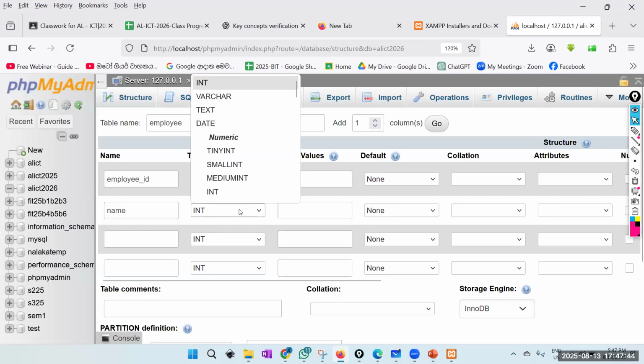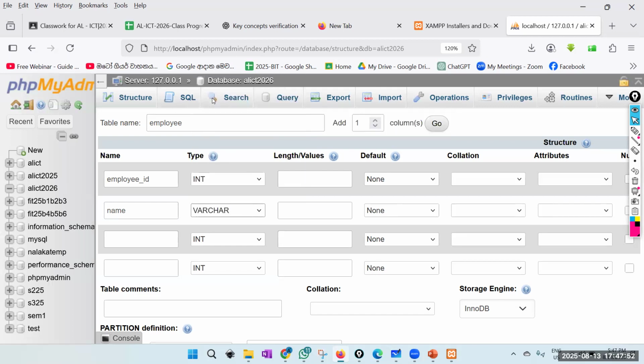Name, of course, is not integer. I usually go for varchar. You can use text also. Varchar, variable character, is the standard data type in MySQL. But if you go for varchar, you must give the width. Always, it's a must. Something like 20 characters. There is a maximum number of characters you can enter for the name field. If you feel this is not enough, increase it. That's fine, at any time you can increase. I'm not going to select anything because this is not my primary key. Primary key I have already set up here.